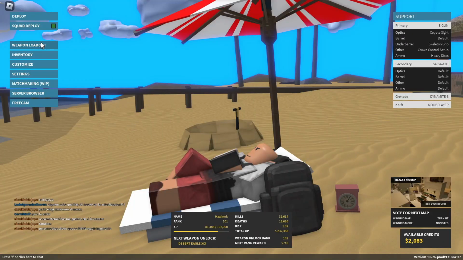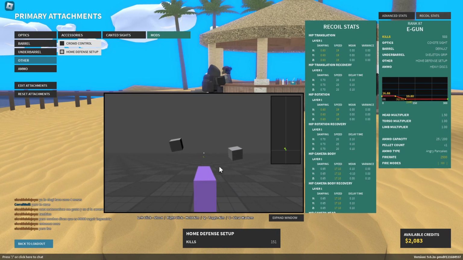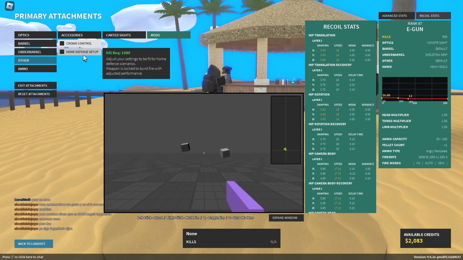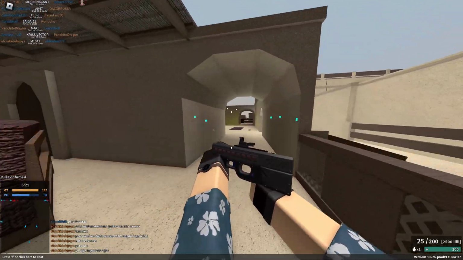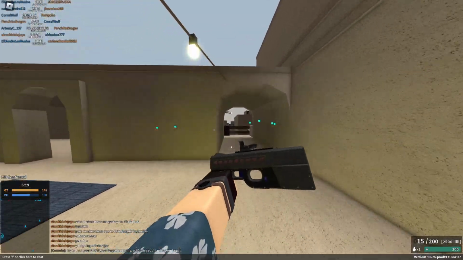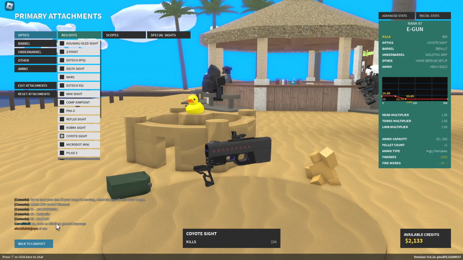Put on the burst, the home defense setup. Is that 5 or 4? 1, 2, 3. Okay, 4, I think. Yeah, 4 at 2500 RPM. Wait, what? It has lower RPM if you just use the normal. All right, whatever. I guess because it has more damage here. It reminds me of the MGV, but worse, because it has less ammo.